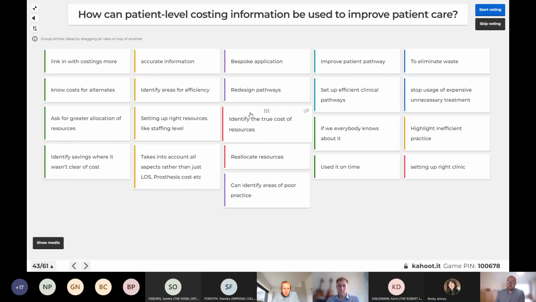With this one, the options are endless, really. We've got any changes or improvements that you want to make. You can utilise costing data to provide evidence for information. You might want to expand a service, or if you can show it is profitable, then doing more of it can be beneficial. You might want to redesign pathways, moving activities from a theatre to a clinic. The costing data can show you the expected cost based on existing activities. Like I said, we don't have all the answers necessarily, but it can point you in the right direction. I think a lot of these cover those sort of things, like setting up the right clinic and identifying true costs. Those are really good.